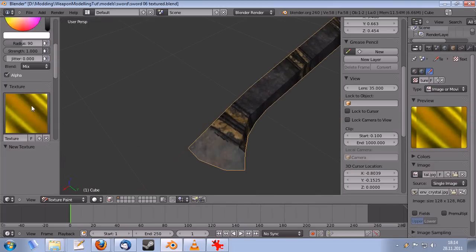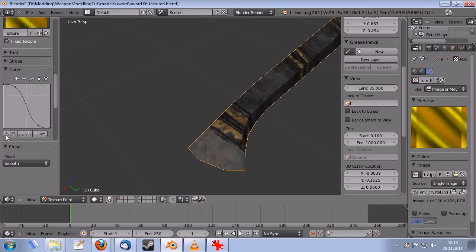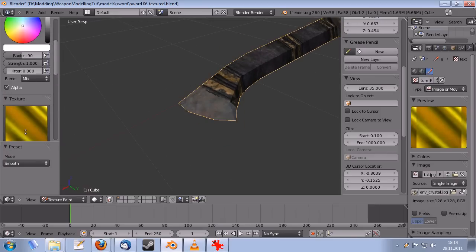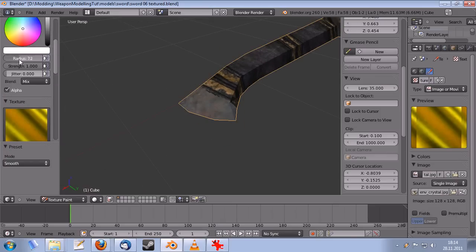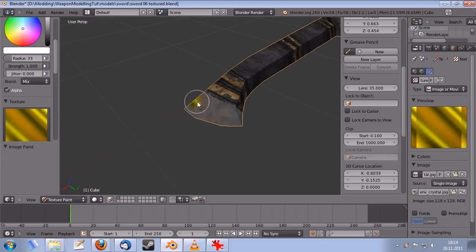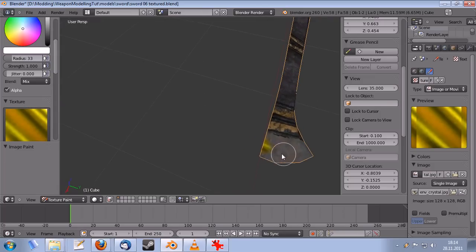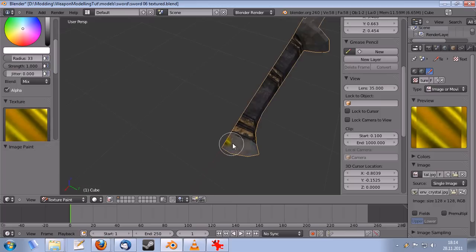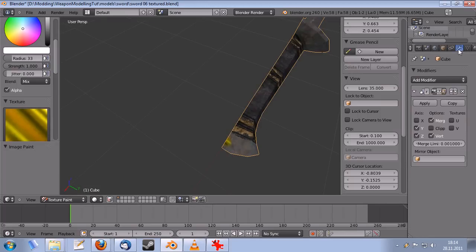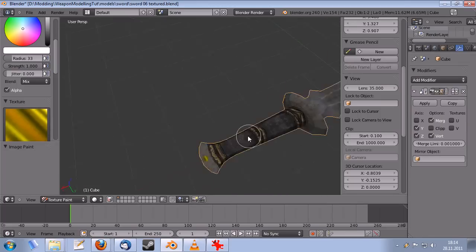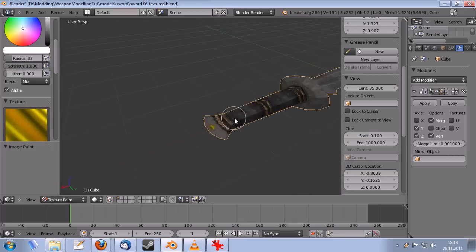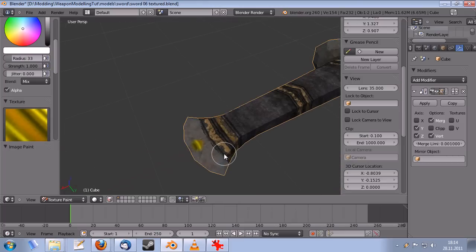Not sure how it'll work out, but let's have a look. Yeah, that does look okay, I think. Let's turn the mirror back on and have a look. Yeah. That's kinda nice.